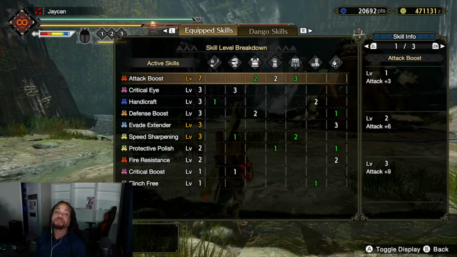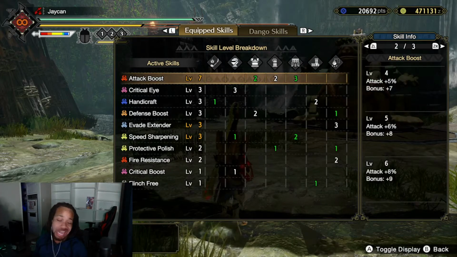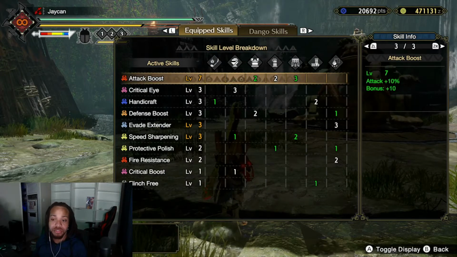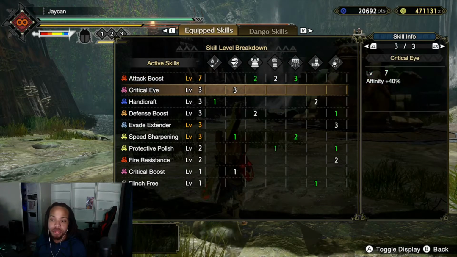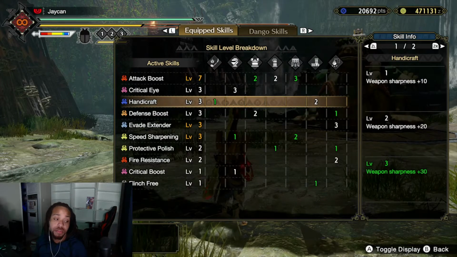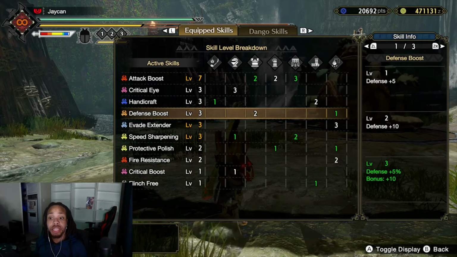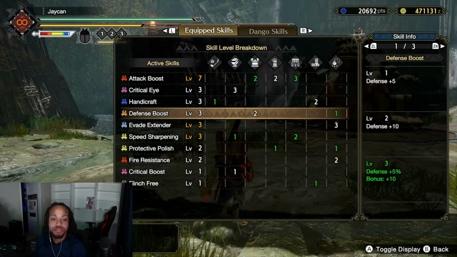So in this build, we got max critical attack boost, right? We're going to kind of need this for this Glaive because it does not have a lot of attack on it anyway. So you get the crit, you get the attack boost 7, for the 10%, which is 17, plus another 10. So 27 boost in raw. Pretty cool. Critical eye 3, easy to snag because of the tails helmet, right? And then handicraft 3, two on the greaves and then one in the 3 slot that's on the Glaive itself. And then we got the level 3 defense boost, for the 5% boost extra, just so the master rank monsters don't end up super destroying us when we head in there.